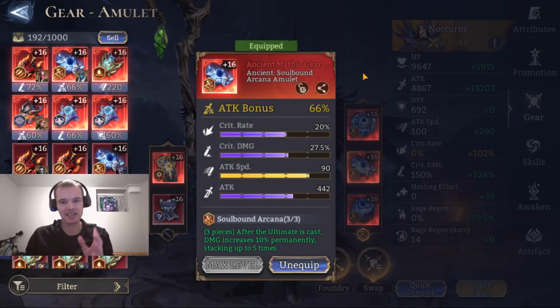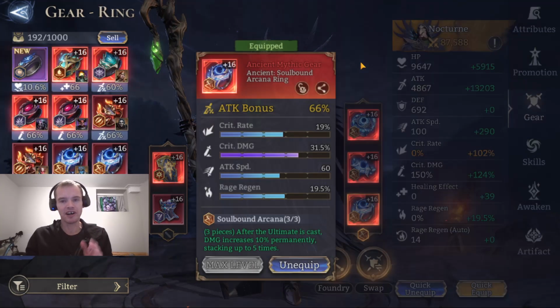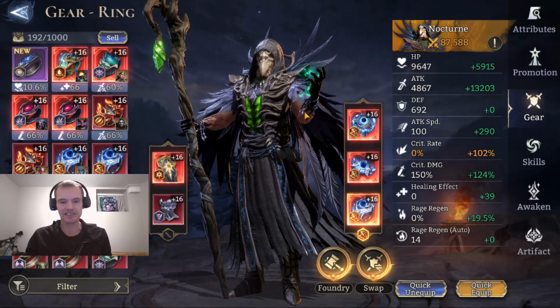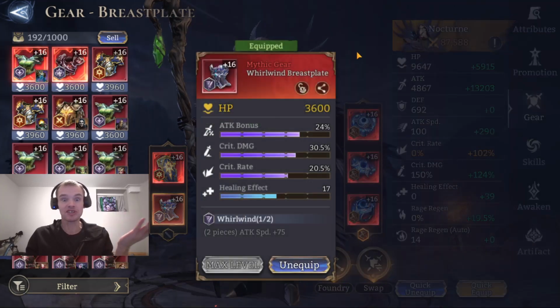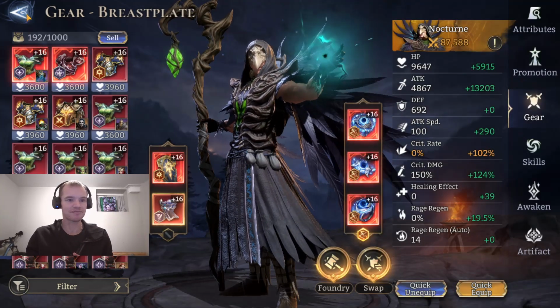I have the same set all the time on my hex. This is what I run hex in almost everywhere. I change a few things, okay? But as you saw, it functions very well on Nocturne.